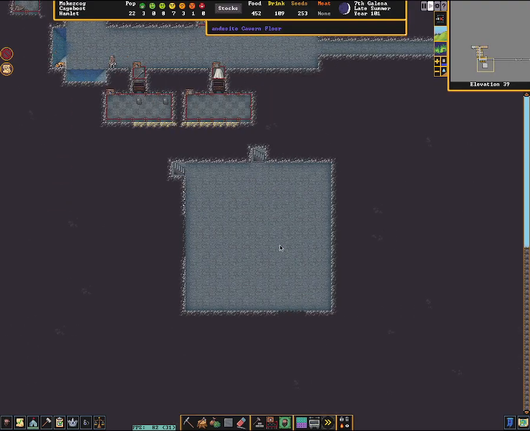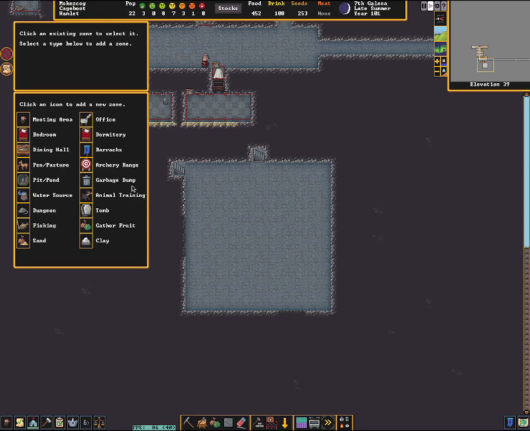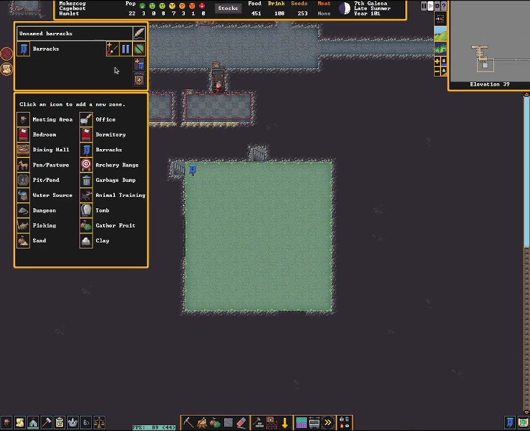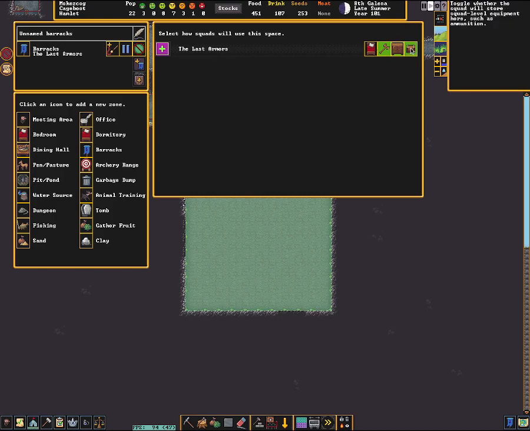All right, let's see on my barracks. So I designated a barracks. We're going to go back to creating a zone. Barracks. Put the barracks in there. Accept that. We're going to assign the squad. It's the Last Armors, the squad I made. They're going to train here, and they can store some stuff in here as well.